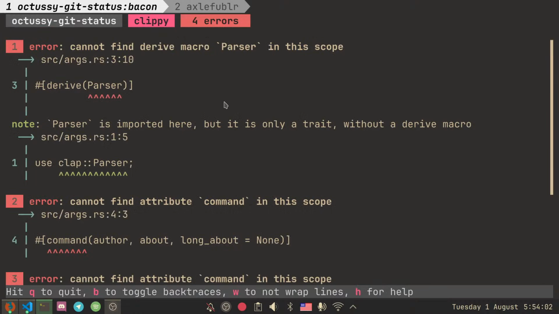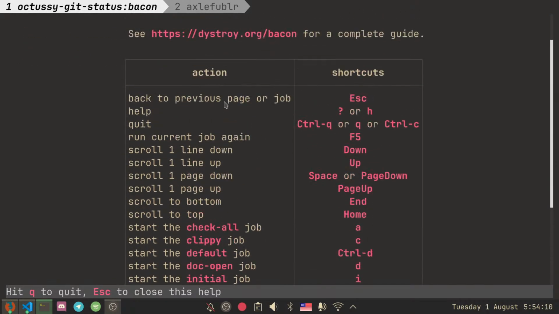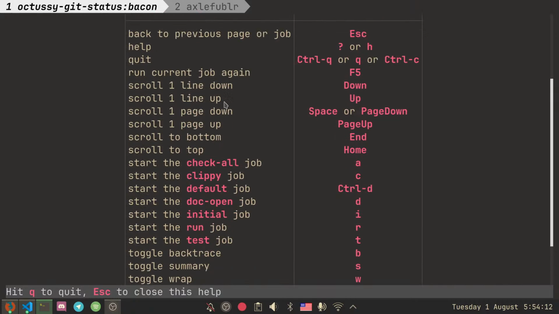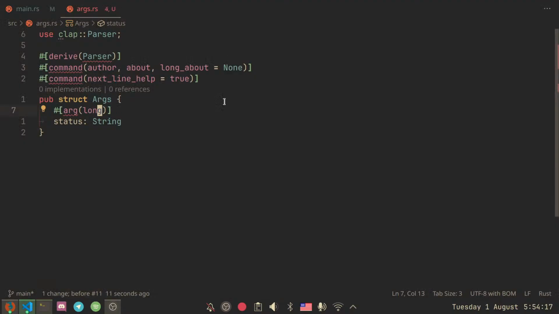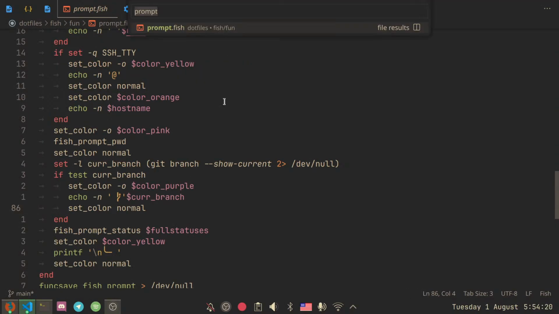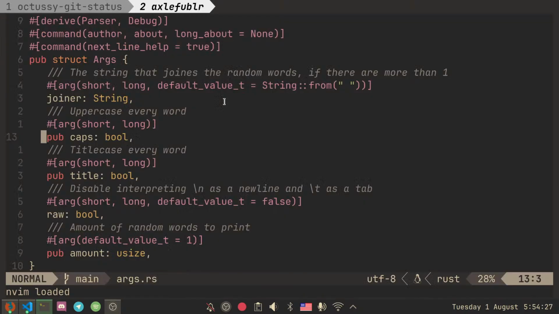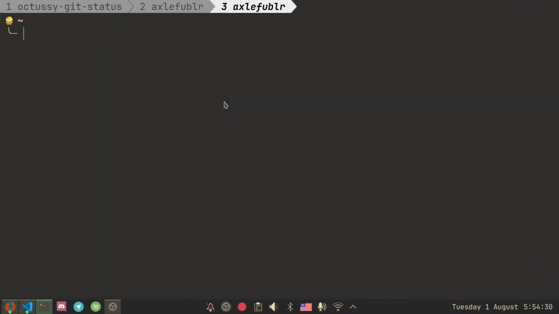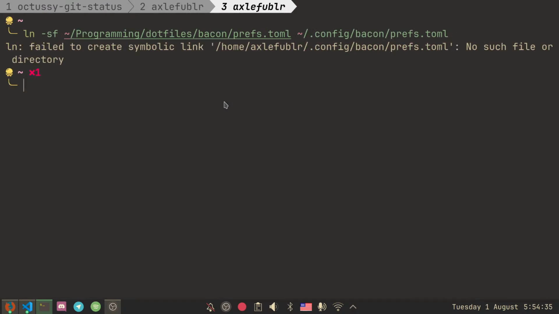I thought I set the hotkeys. Hold up. I thought I did. No such file or directory.